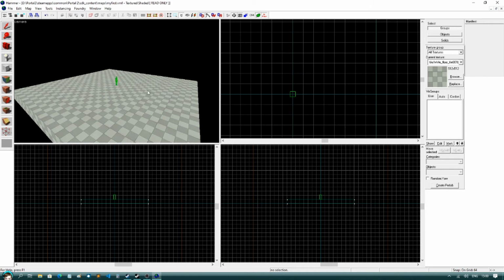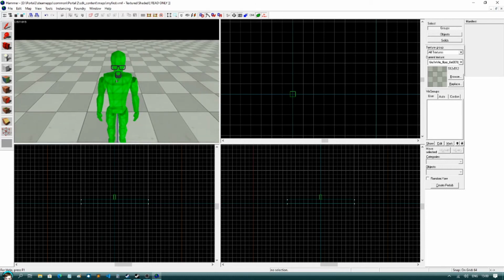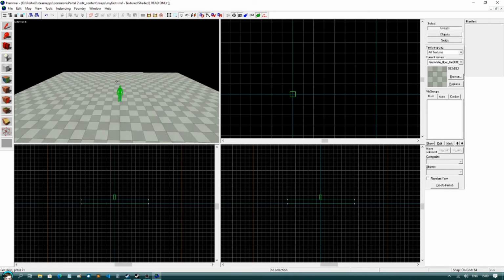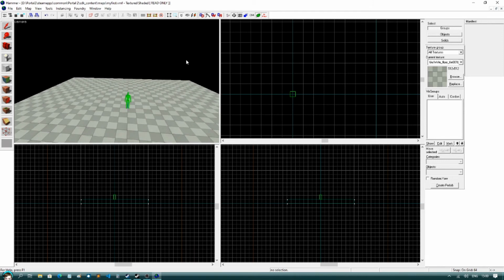nothing happened. Now, the reason why nothing happened is because Hammer doesn't like it if the player is exposed to this black void right here. It really wants you to surround the player with walls and ceilings. Now, if you've played a Source Engine game, you obviously know that there are some levels where you're not surrounded by walls and ceilings. There might be a deep blue sky. Now, that sky is really just a ceiling, a normal ceiling. However, it has a special texture applied to it to make it look like the sky.